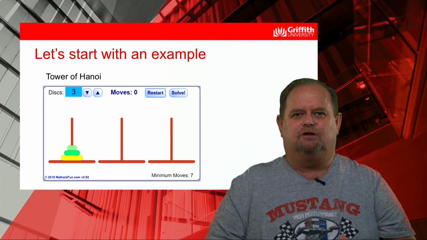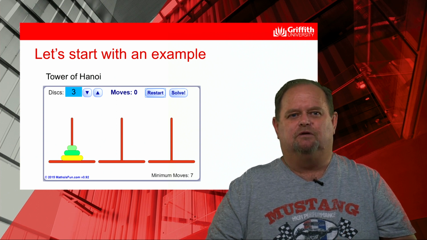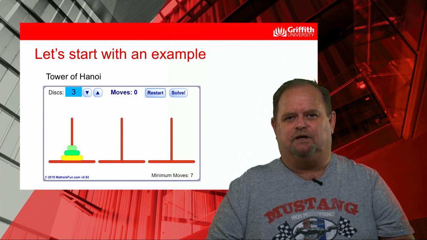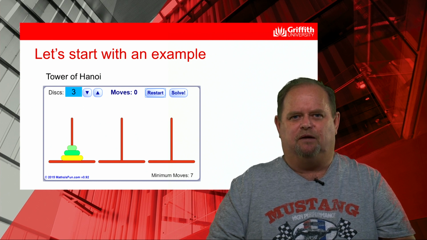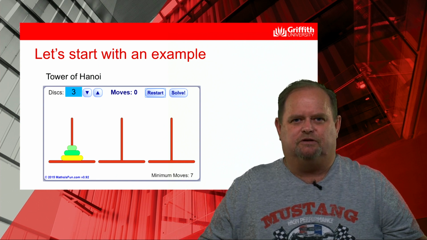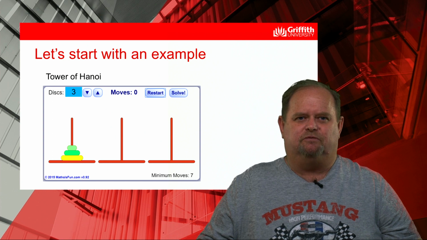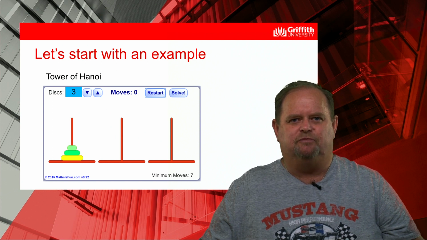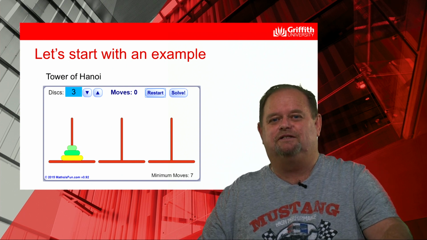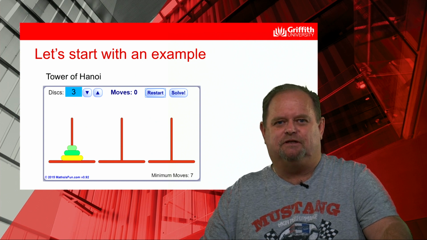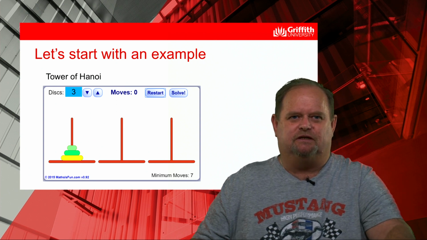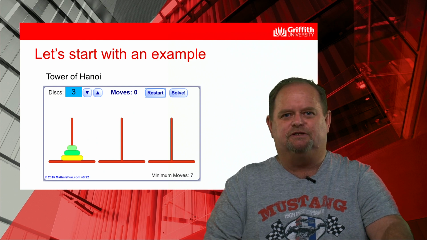For those of you who aren't familiar with the Tower of Hanoi, you have to move a number of different size discs from one peg across to a third peg, but the rule is you can't put a bigger disc on top of a smaller disc. What you've got to try and do is do that in the minimum number of moves. Through teaching maths, I think I've almost mastered this up to a certain number of discs, and after that I think, why would I bother?